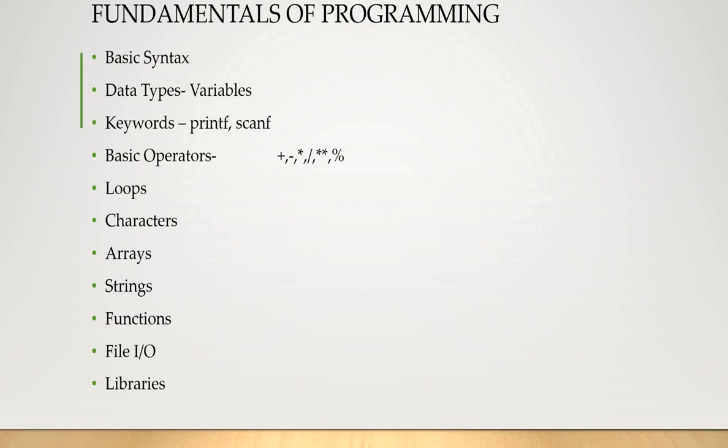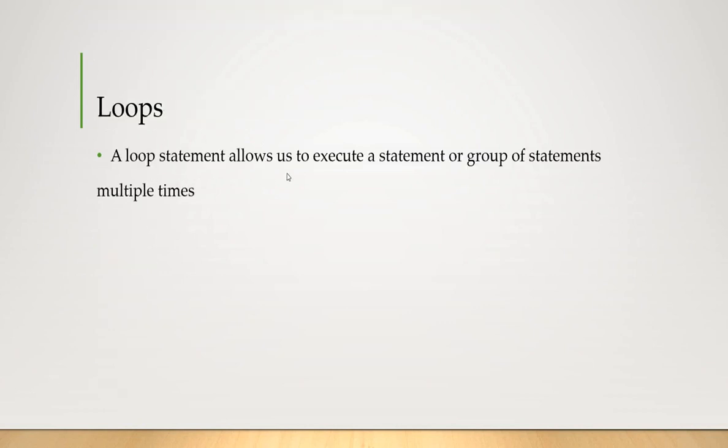Next is loops. So what are loops? A loop statement allows us to execute a statement or group of statements multiple times. For example, if we have to write the statement hello world 5 times, instead of using the printf statement 5 times, we can use a loop statement only once and print the same statement 5 times.